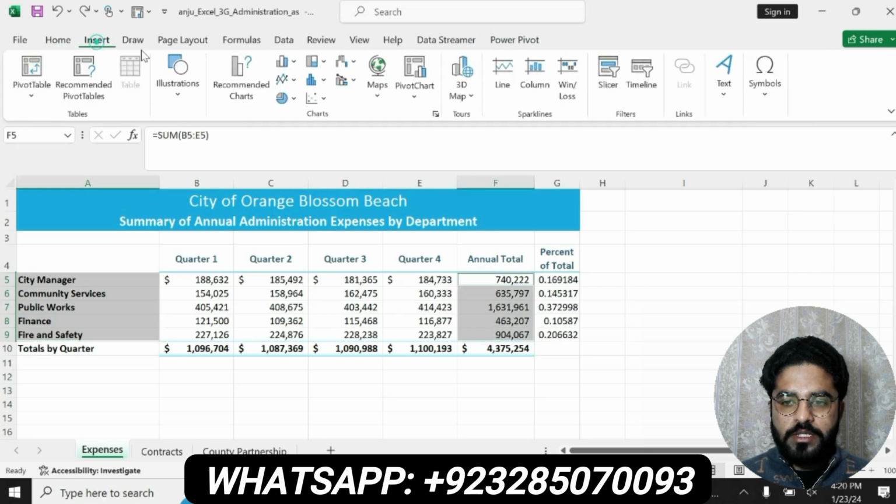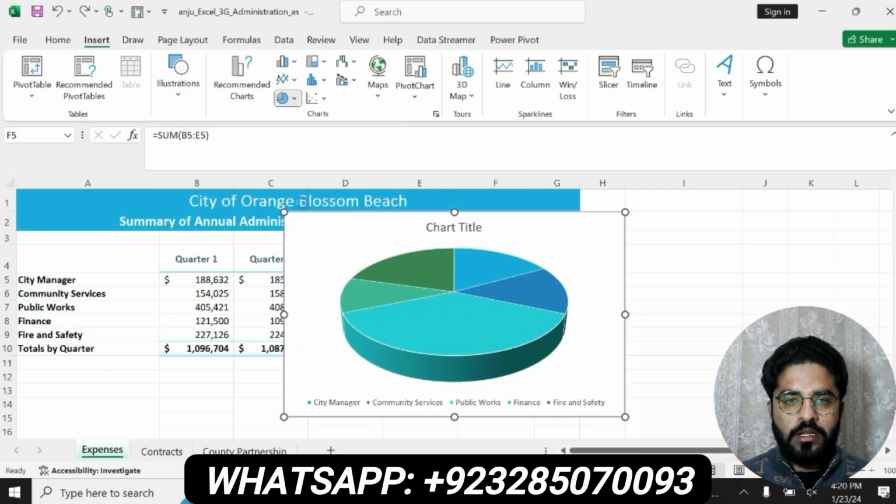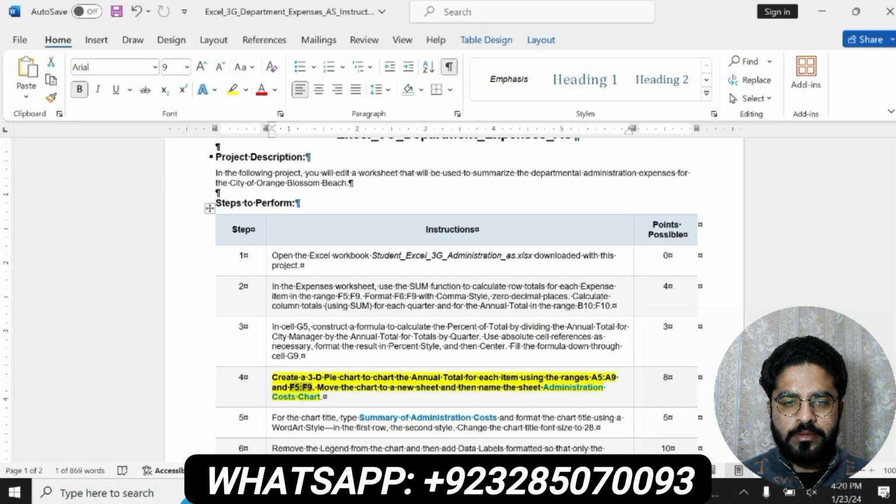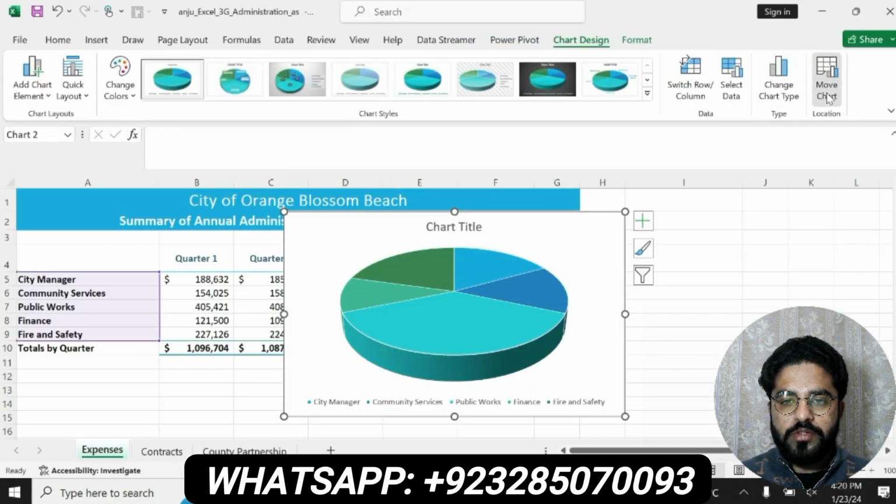Select these two ranges first and then insert a 3D pie chart and move the chart to a new sheet, then name the sheet administration costs chart. Move the chart to the new sheet.